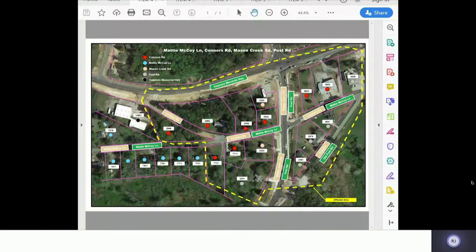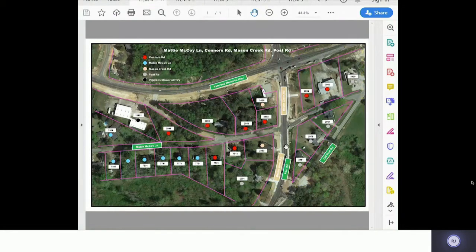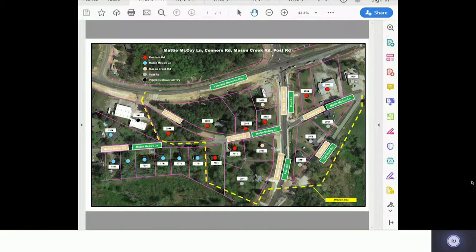Yes, citizens, we definitely tried to reach out, and I'm hoping it's not a technology glitch, but we provided all the necessary information to get in. This public hearing was open. And being that we have no one who has appeared to speak, this public hearing is now closed. Board of Commissioners, do you have any questions or comments regarding any items that Director Valentin shared with us regarding the renaming of these streets?